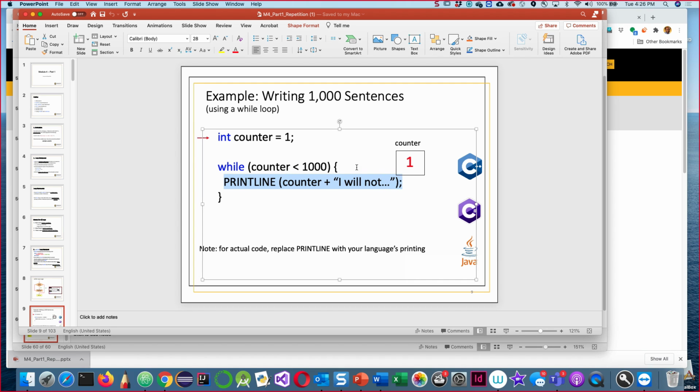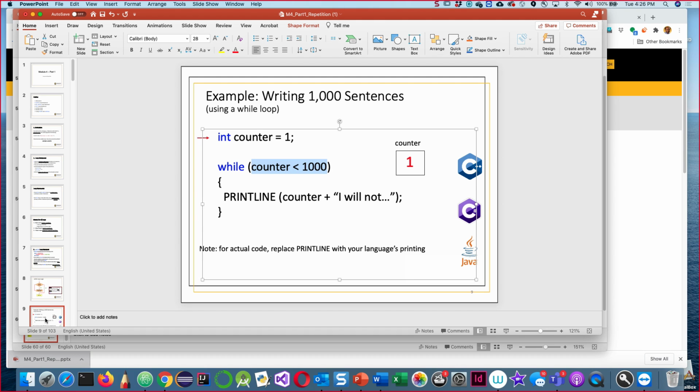Okay, you see that there is no semicolon after here, but you can put this curly brace on the next line. There is no semicolon here. If you give a semicolon, it will make an error. Okay, so here it says 1. If counter equals 1, this condition will be true, and then it will execute this statement.